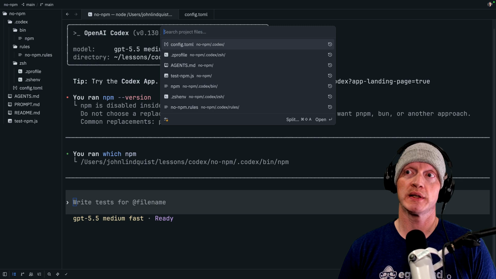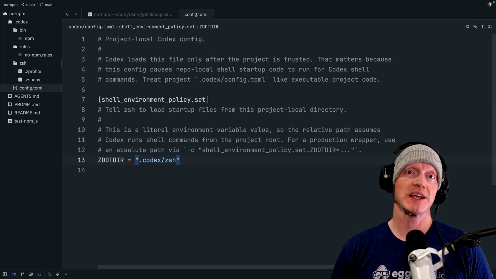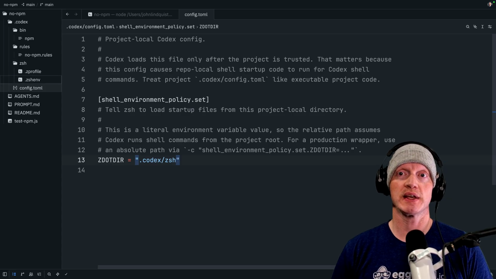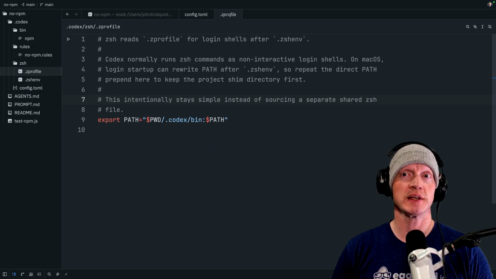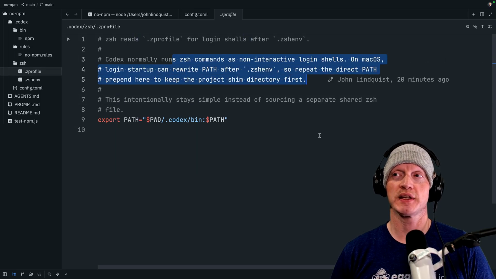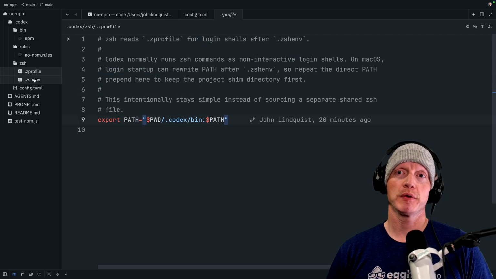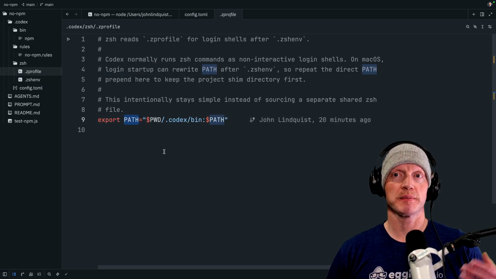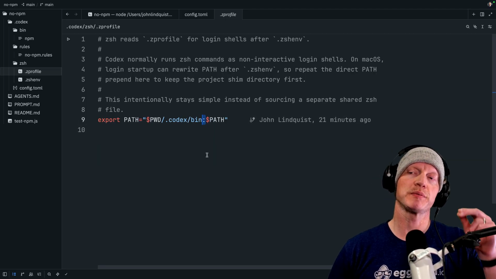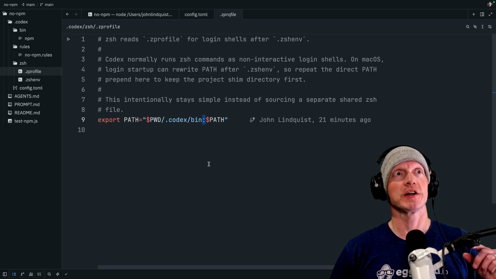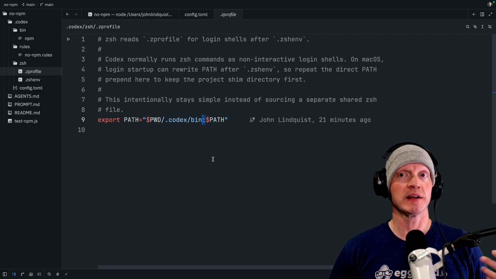But for what we're doing inside of our config.toml, we're telling it to load this directory, and zsh has conventions to load a .zshenv file and a .zprofile file, both of which are going to do the same thing. The .zprofile file is essentially another guard on Mac where you might run into a login startup scenario. But what both of these files do is overwrite the path. Now your path is essentially a colon-delimited list, a colon-separated list of paths on your system where your binaries are, your executables, like npm and node and git and all of those.